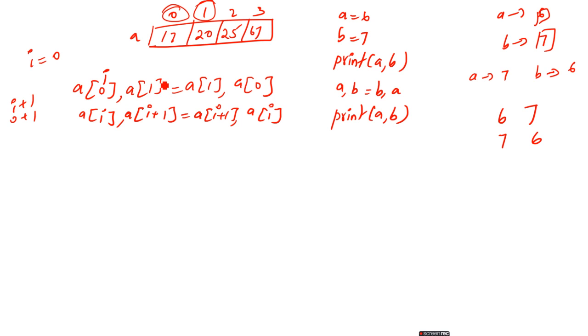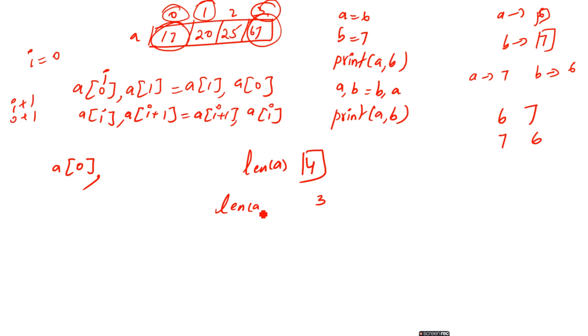Now in the question they asked us to swap the first and the last element. So the first element will be in the index 0. So you can write A of 0 and the last element. In order to get the last, the index is 3. Now see, what is the length of the list A? The length of the list A is 4. 4 elements are there. But the index is from 0 to 3. So in order to get the value 3, what we can do? We can write length of A minus 1. Right? Then we will be getting the value. 4 minus 1, it will be 3. So we have to write like this.